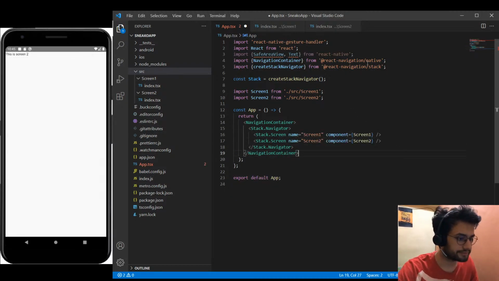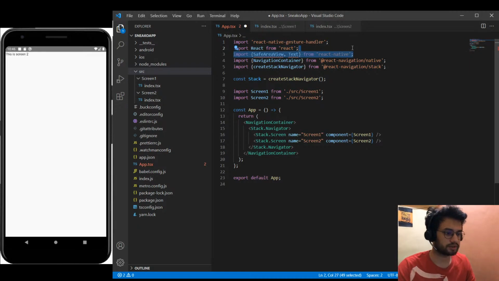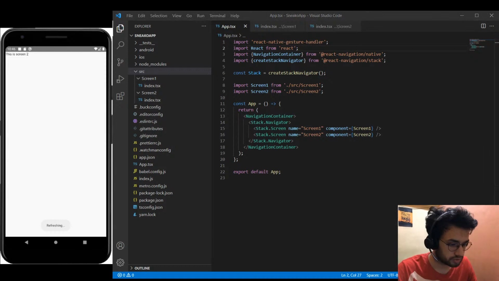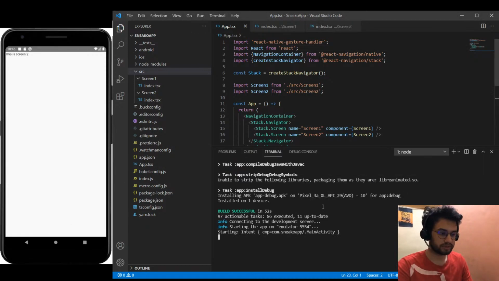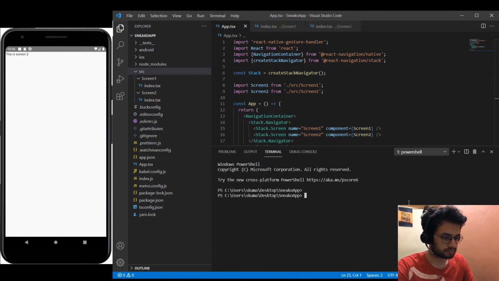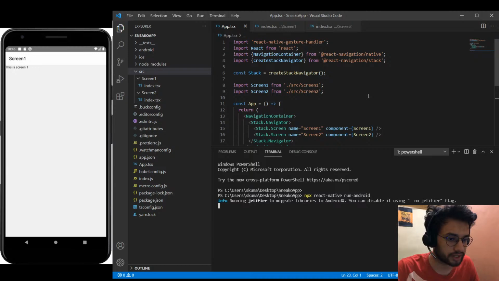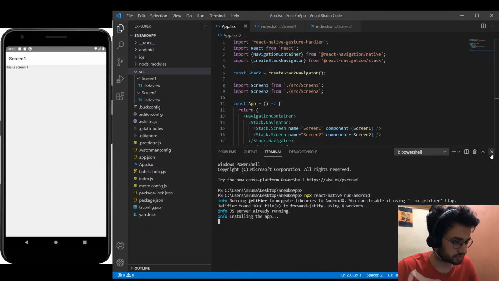All right, so we have created our screens, and by default, screen one is at the top. So let's see. We'll run this app again. Okay, so you're seeing screen one now, right? Cool.